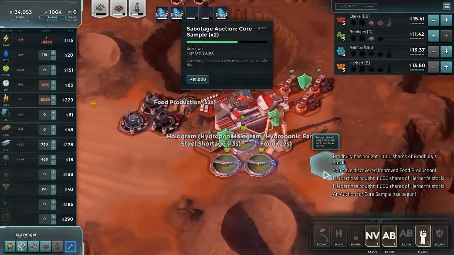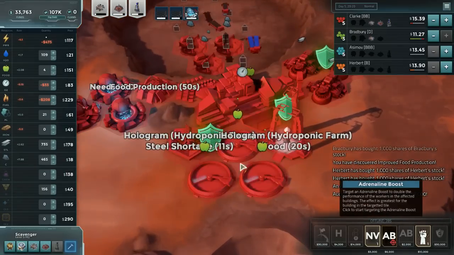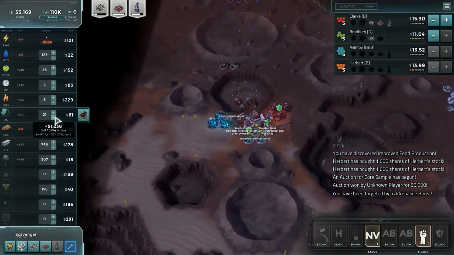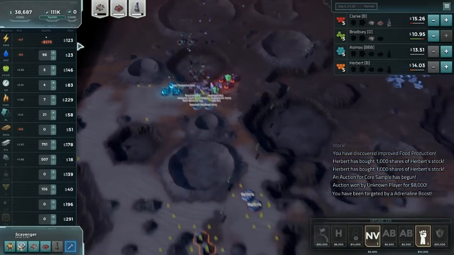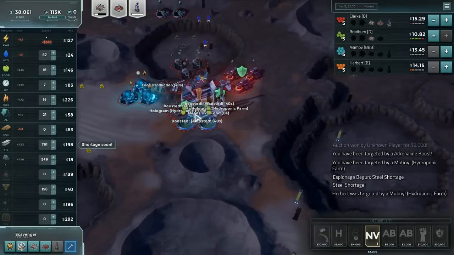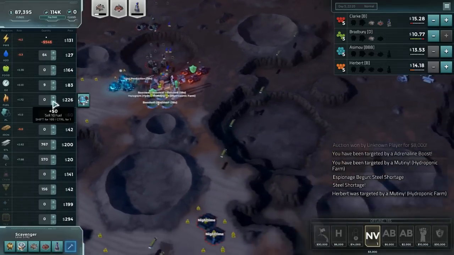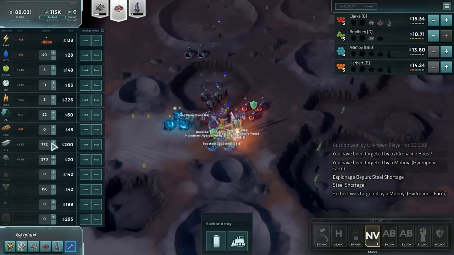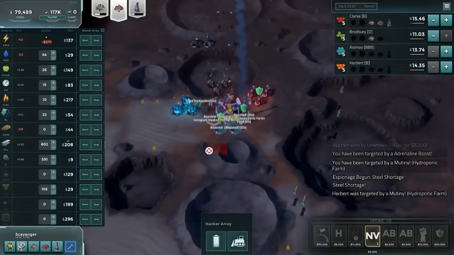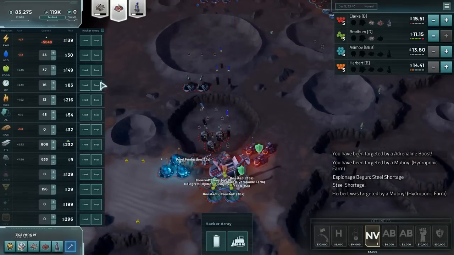8,000. Let it go. Alright. Mutiny right on that center farm. Well, there's an easy way to fix that. Bam. Done. No problem. Don't know if that's the move I want to make.